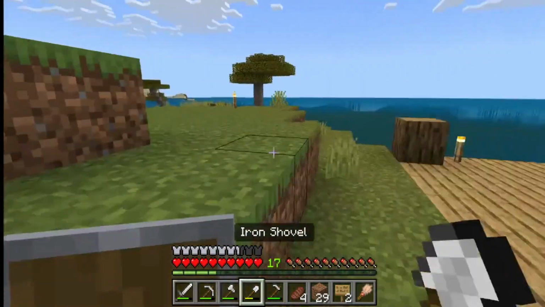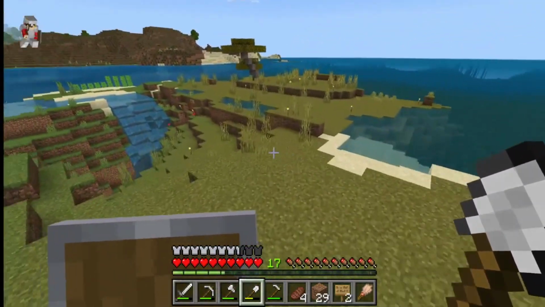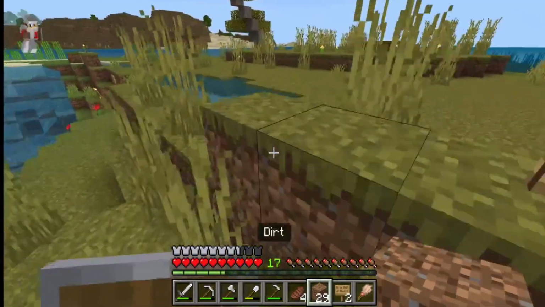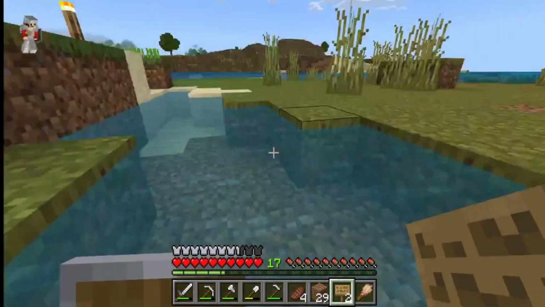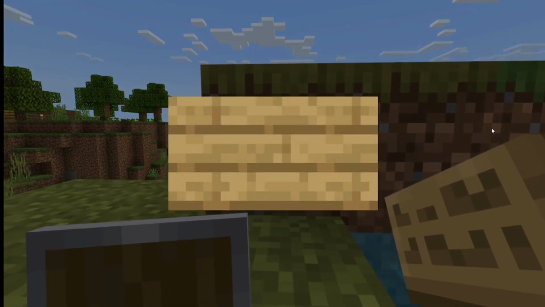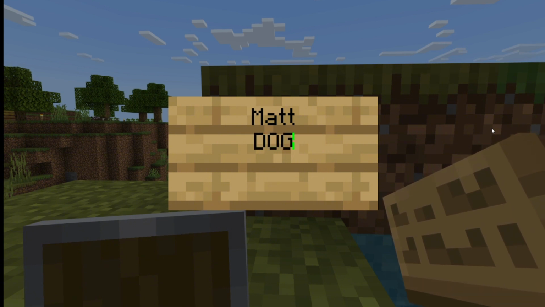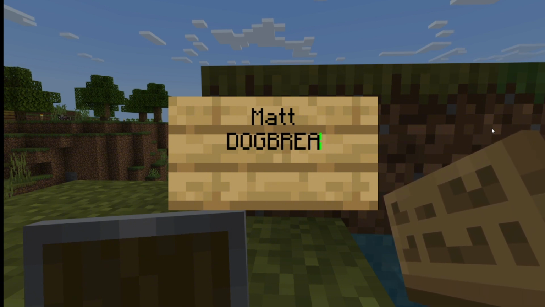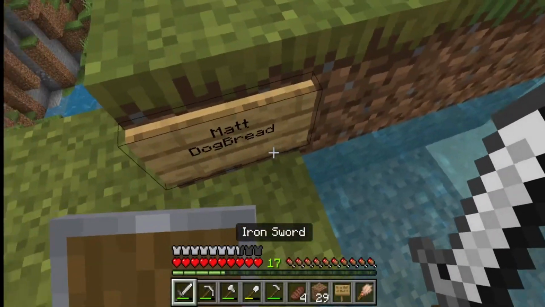Okay, so we have a little fish area. Or not a fish area, a little pond. And so we're gonna add our two little signs right now. We're gonna add Matt, he's the mod from last episode that I talked about, and Dog Bread. Eventually, we're gonna have something better. We're gonna have it already all set up. So Matt and Dog Bread.